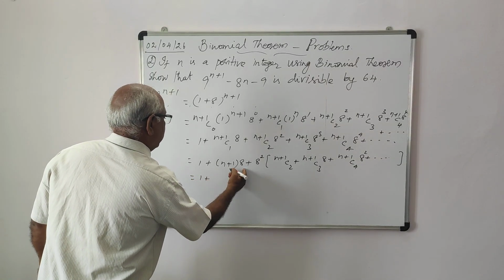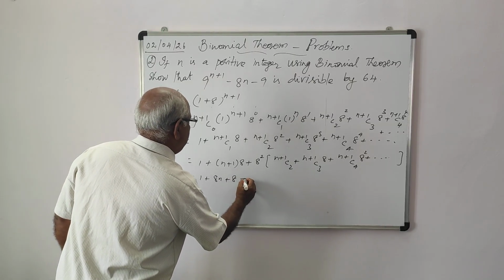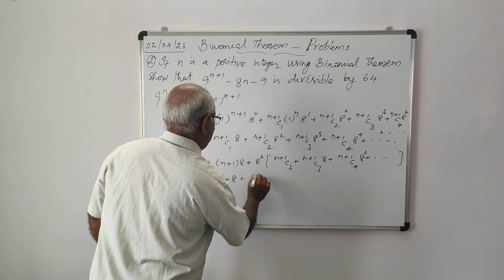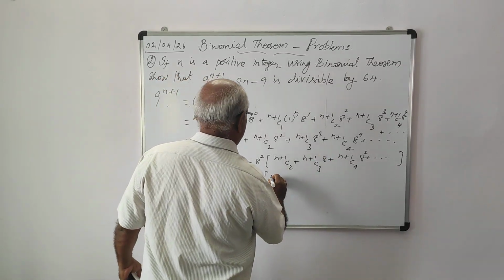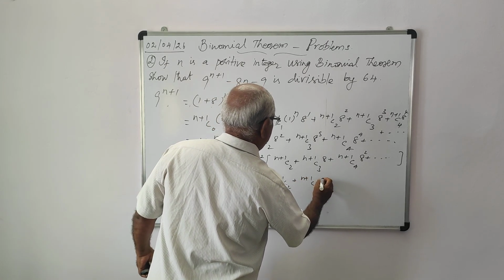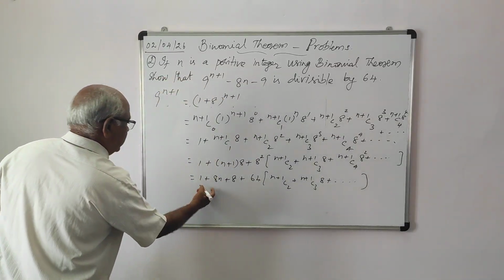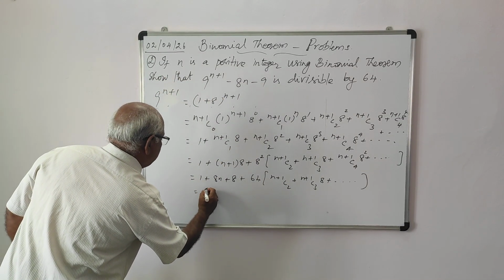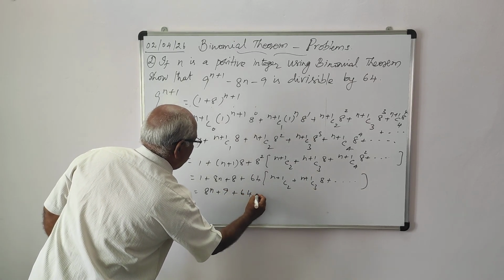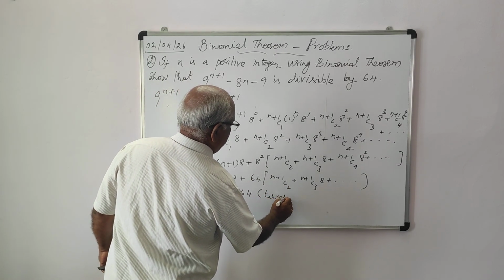So you get 1 plus 8n plus 1 into 8, 8 plus 8 square வந்து 64, உங்களுக்கு தெரியும், into the terms n plus 1 C2 plus n plus 1 C3 8 plus etc. இது எல்லாமே multiples of 64. இதில் இந்த 8 plus 1 9 ஆகிடும். 9 plus 64 into multiples of terms, the remaining terms.